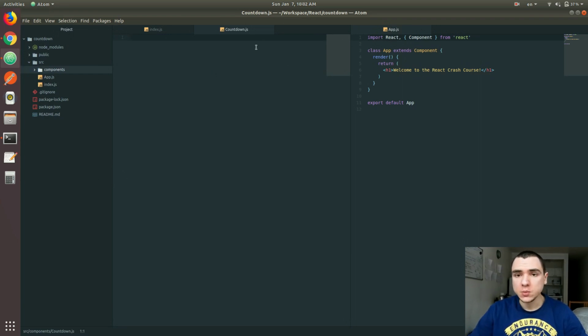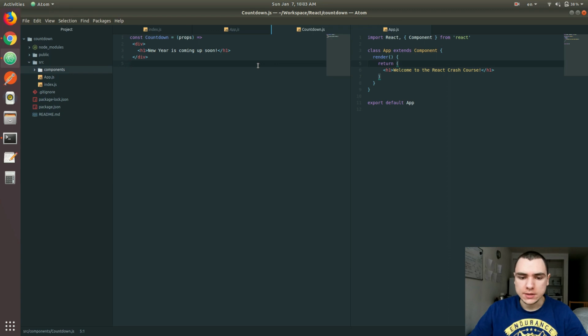So in this case, let's begin with a functional component. If you don't know the difference between functional and class-based components, basically, the simplest component in React is simply a function. So we could create, let's say, a function here. So let's do const countdown. I'm going to use an arrow function that's going to accept props. And it's basically going to return a JSX element, a React element. So in this case, let's just return a div. Let's have a title. New year is coming up soon. Okay, gonna close that off, save that.